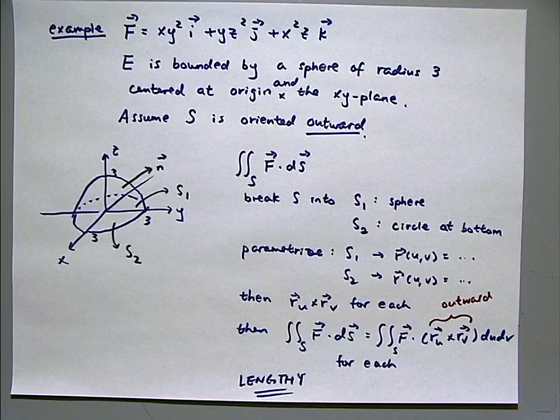Next round of integration is with respect to phi. So we get negative cosine of phi from 0 to pi over 2, d theta. And this turns out to be a 1. And then we integrate 1 from 0 to 2 pi, we get 2 pi. So it's 243 over 5 times 2 pi, which is 486 pi over 5.